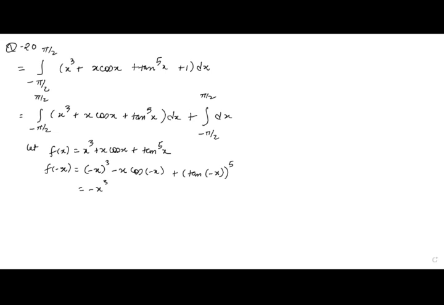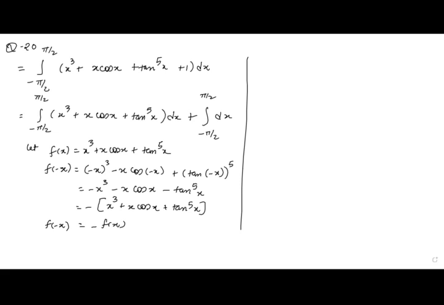then this is minus x cube, minus x cos x is an even function, so I will just have x cos x, and 10 raised to 5x is an odd function again, minus 10 raised to 5x. So if I take minus common outside from this, then this is minus f of x. As you can see that f of minus x is minus f of x.